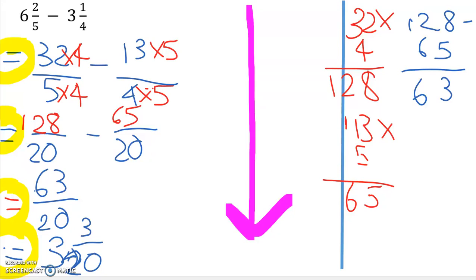Have a think about which method you prefer. Like I said before, a bit of flexibility is good. Depending on the numbers in the question, you might choose one method over the other. I do have a preference for method 1 because I think it is faster, definitely more efficient. That's up to you to decide.